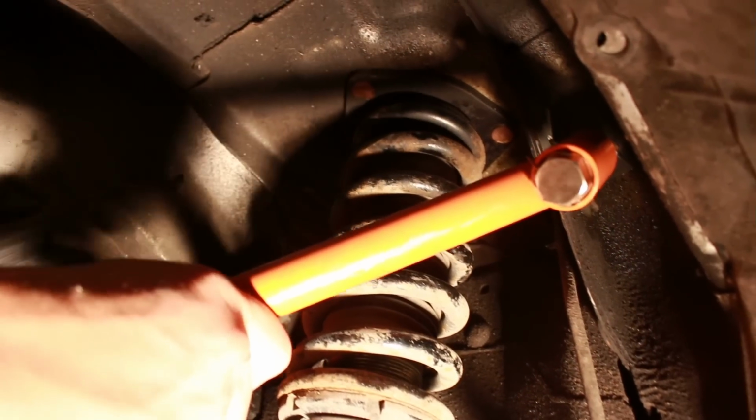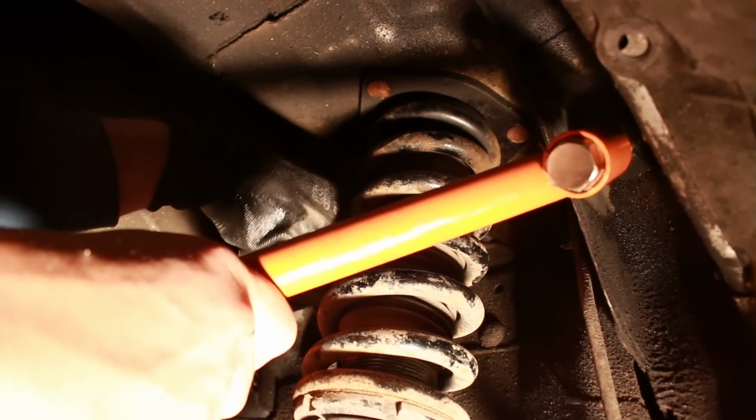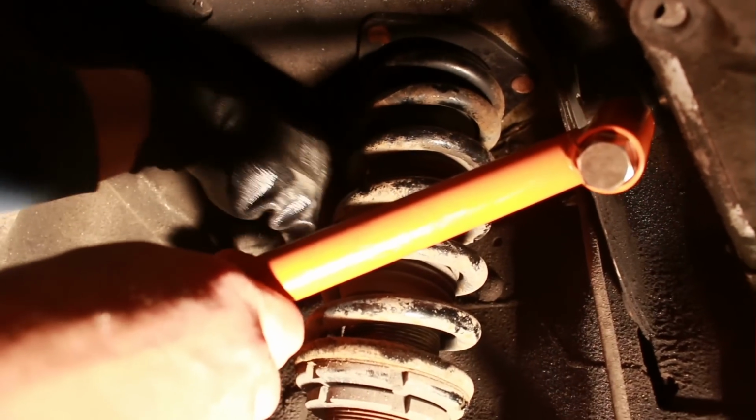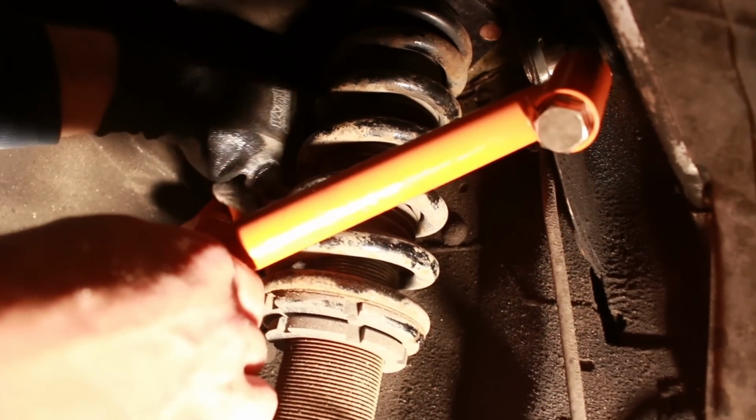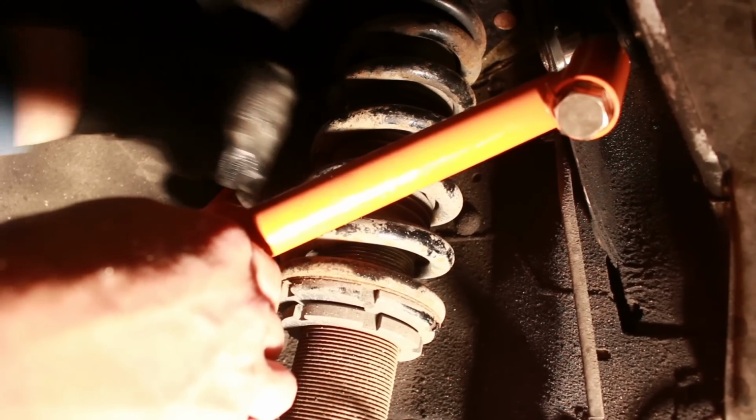It's getting a bit of clearance on it. I'm just jiggling it so that it will go. Oh, it's gone. I spun the spring round out of the way. Alright, don't go mad with it. Get the other one lined up.